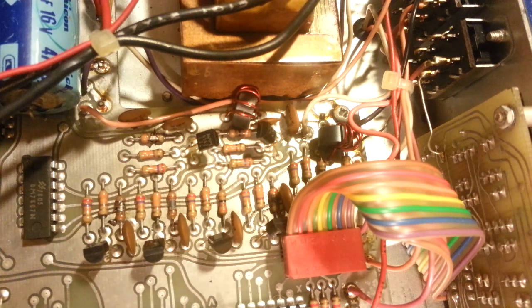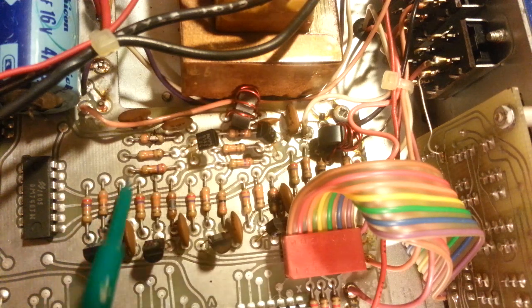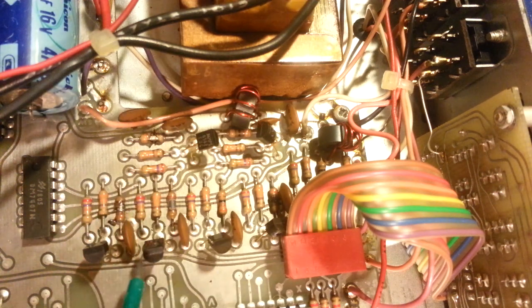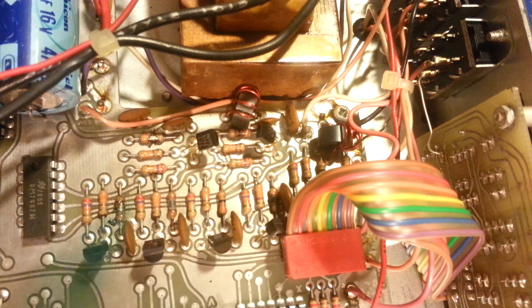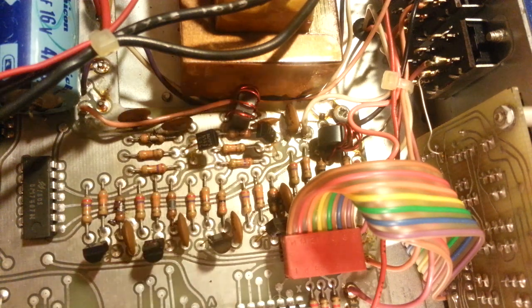So yeah, I turned it on. The actual counter did come on, displayed all zeros for a second, and then it went blank, went completely dead. So we'll get these resistors changed. I need to see exactly what they're for. I think actually some of these are for a few of these transistors, which control some of these digits. So I'll need to see exactly what the heck's going on here. But otherwise, it looks to be in fairly good condition.